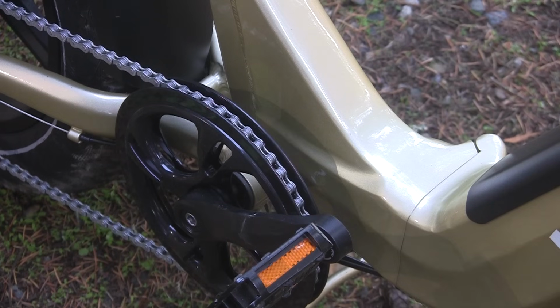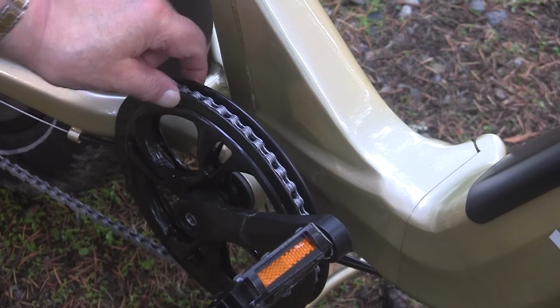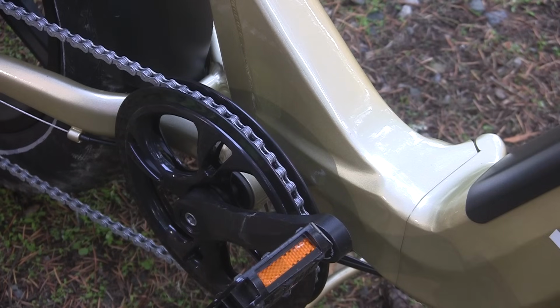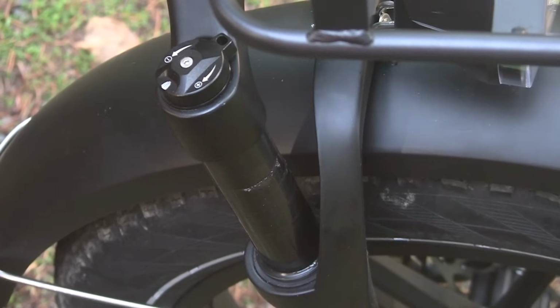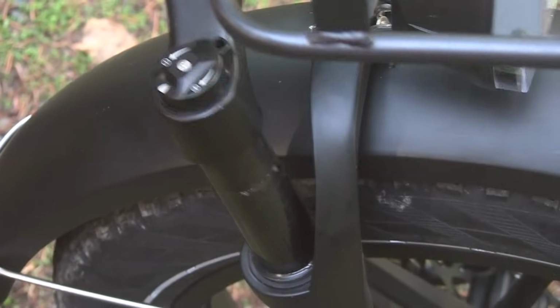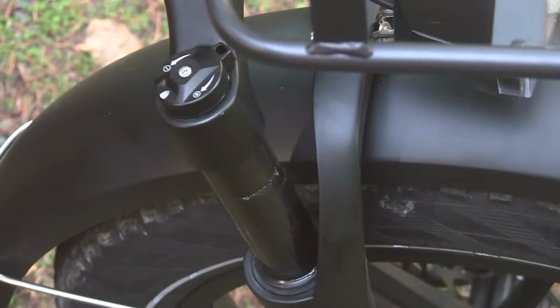This is another detail that I really like that Heybike included. It's got a raised area on both sides of the chain, so the chain's not going to pop off of there either side. A lot of bikes have it on one side but not the other. This one's got it both ways. It has hydraulic front fork that's adjustable. You can adjust the amount of travel and the preload.